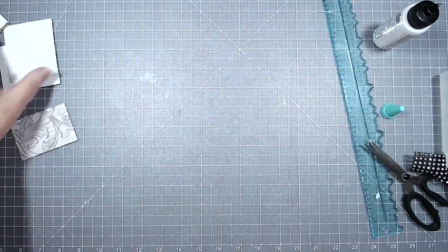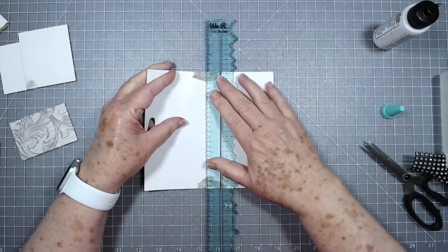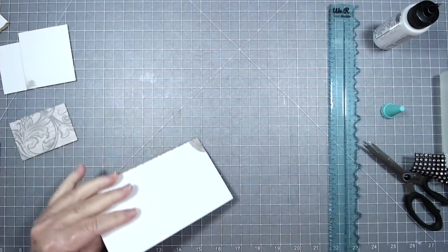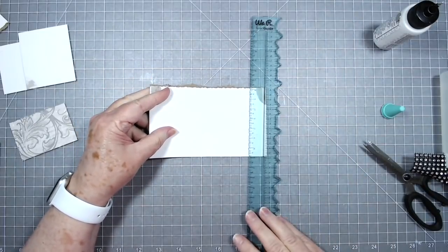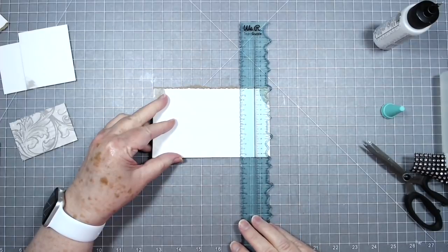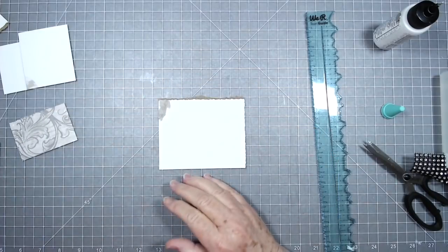We'll make more. Now, I think I might make one a little bit bigger and make it kind of oblong. Let's do that. Let's make it about that size, and maybe about that big right there. Okay, I'm going to cover this with paper.